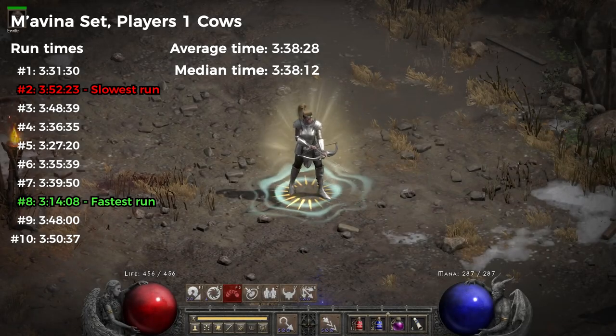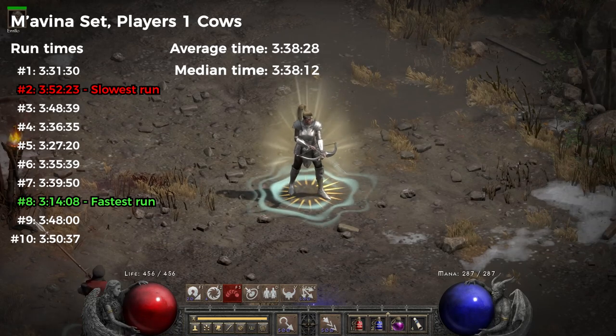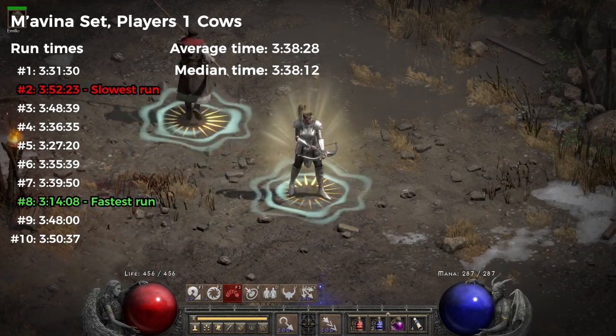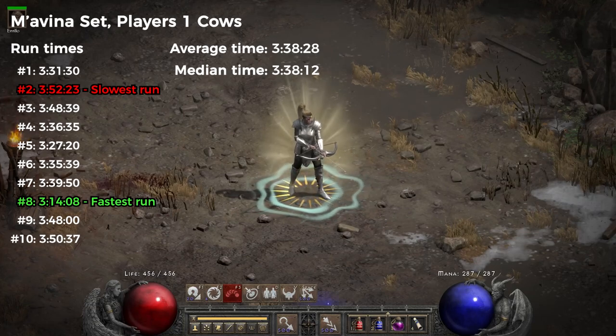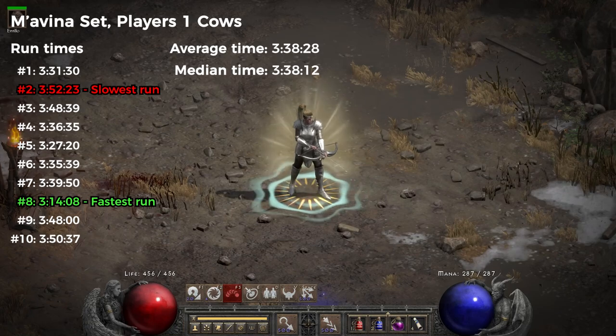I hope you enjoyed this run. This run is the fastest out of the 10 consecutive runs completed. The Mavina set is a great budget jack-of-all-trades set, but as you may see, struggles with stopping power and overall clear speeds compared to other setups.